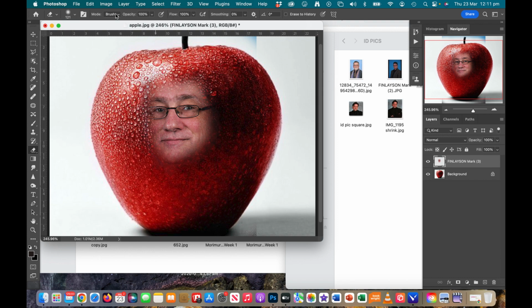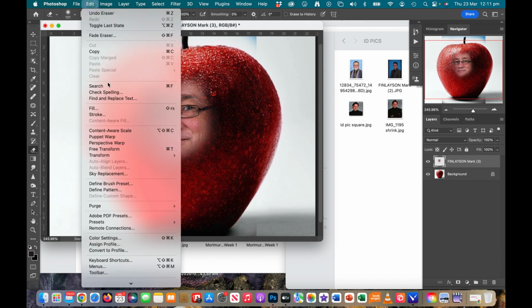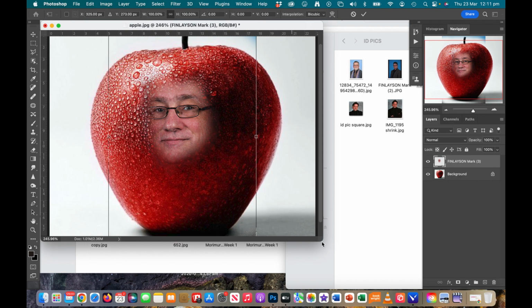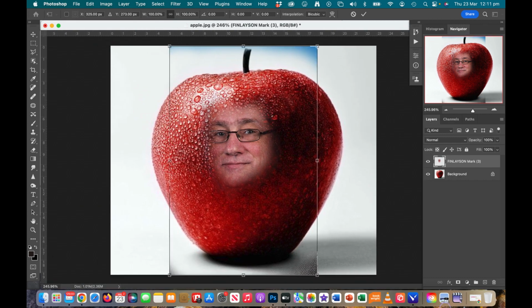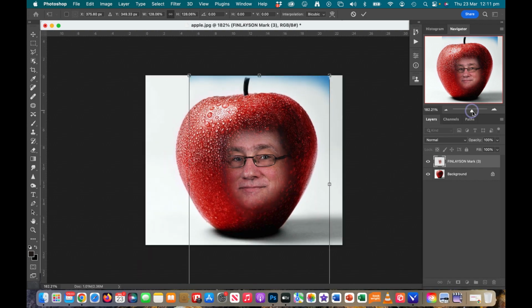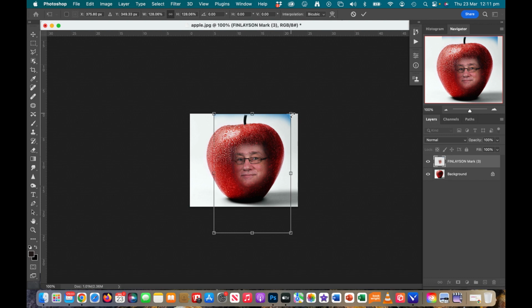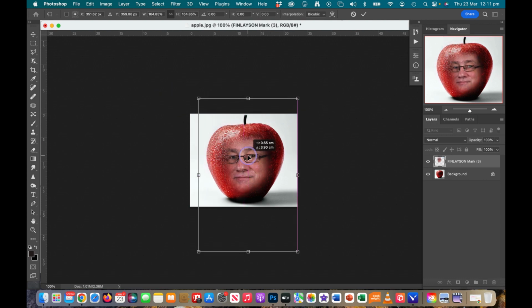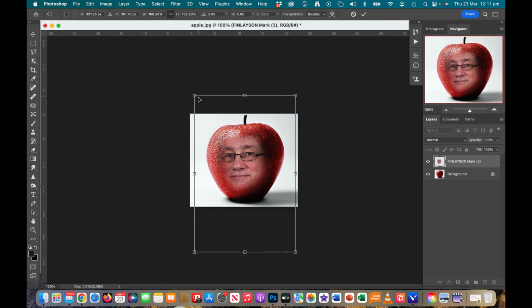Now what I need to do is make it a bit bigger. So we go to Transform and Scale. There it is. And making my face bigger. I can use the Navigator here so I can see more. Try and make my face as big in the apple as I can, as much as I can get away with.